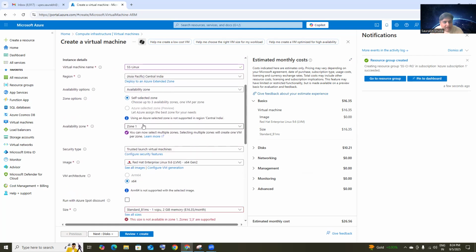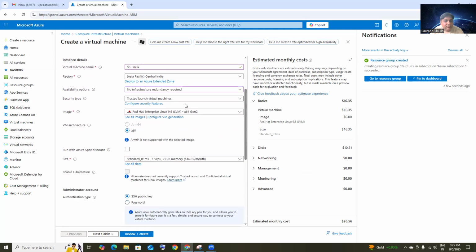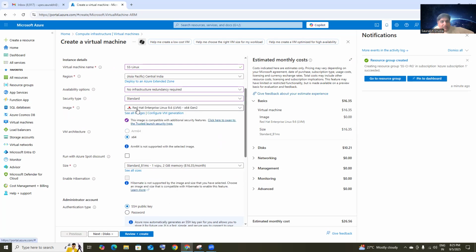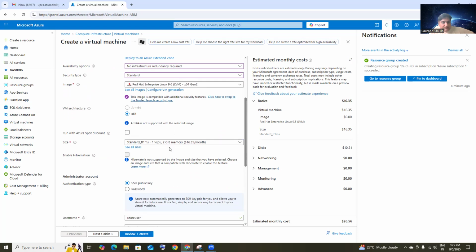For availability zone, I will take no infrastructure redundancy required because it's a basic machine. Security type standard. And here I'm creating a Red Hat Enterprise Linux virtual machine of 9.6 x64 Gen 2. And then x64, I will not touch it. 1 CPU, 2 GB memory. I'm not going to touch this as well because this is the lowest configuration which you have.